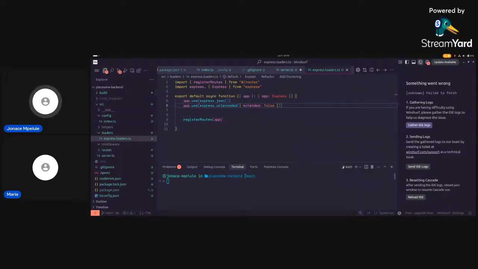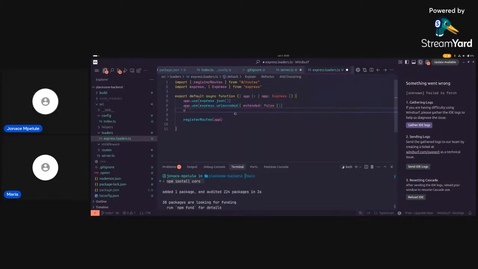Something else that we're supposed to do here as well is npm install cors. I'm going to send a video so you should know what cors is, but it's important.